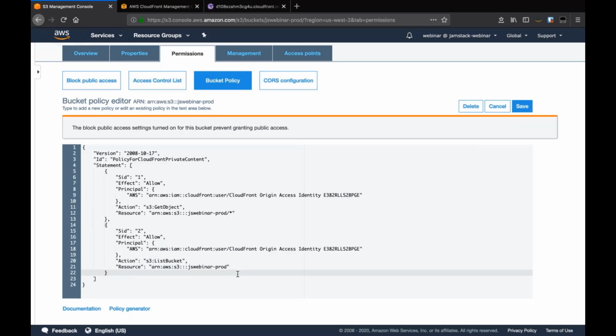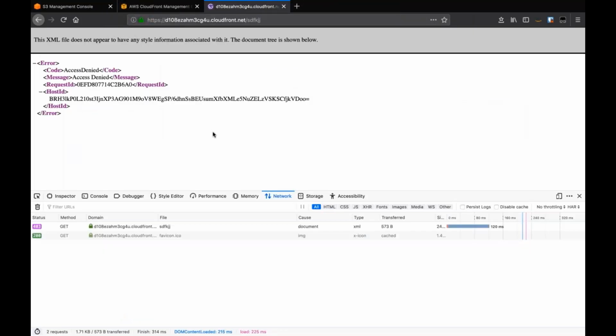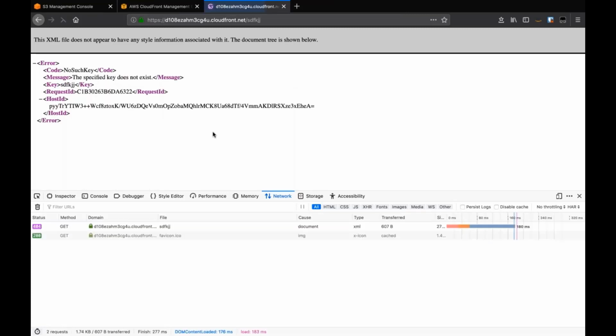Now, S3, when you have a private bucket, sends 403s as a security mechanism. And generally, if I wasn't giving access just to CloudFront, I probably would keep it as a 403. But for our sake, I'm going to separate this out as 403s and 404s. So I'm going to click save here. And then I'm going to go back to my site. And I'm going to refresh. And now you can see I'm still getting this crummy looking error page, but now I'm actually getting a 404 for the page not being found.